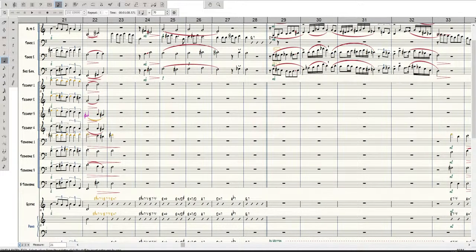Let's go to F sharp instead. So just a tritone jump down. And then it would actually be like G sharp, F sharp if I wanted to get a little crazy about it.